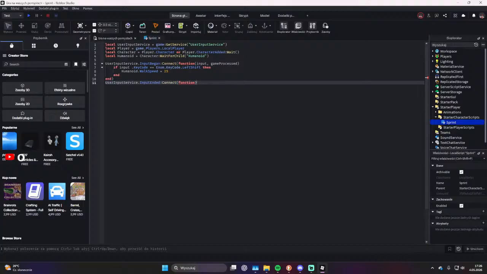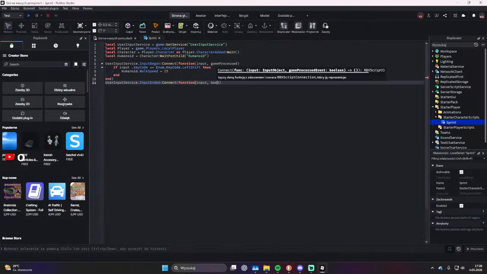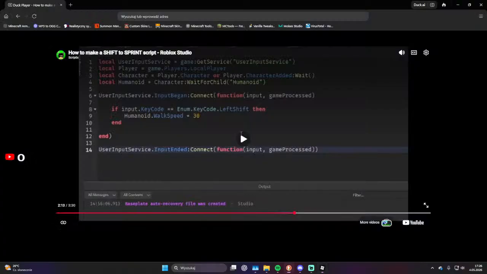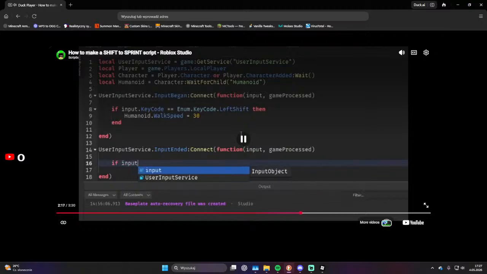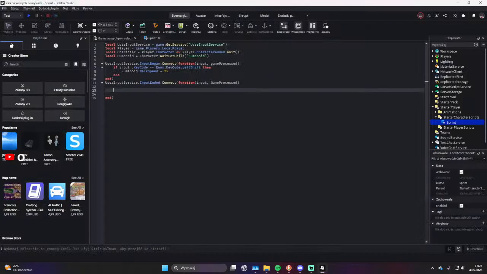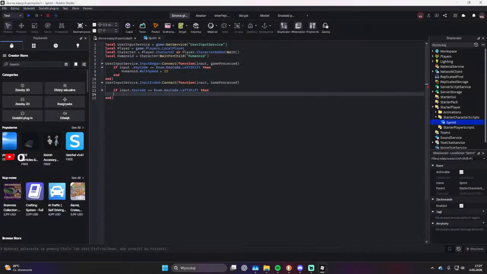Input. Game process. So when the input ends, you want to set their walk speed.